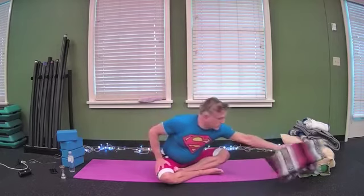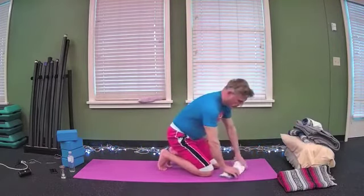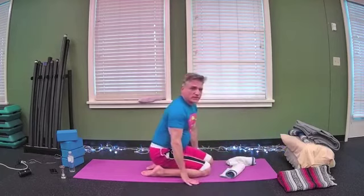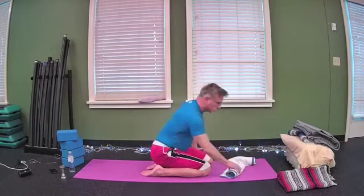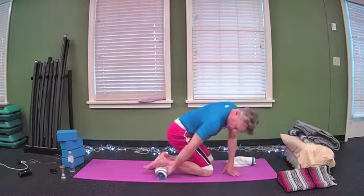The first pose I'm offering today is a child's pose. It's a supported child's pose. A couple things you might want to do. I like to roll up towels under my ankles so that as I sit back here for several minutes, I'm not locking my ankles out too much for too long. This is a nice thing to try if that's an issue for you. If you have really flexible ankles, you may not need this at all.